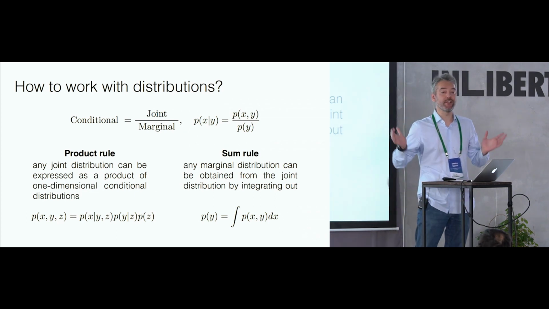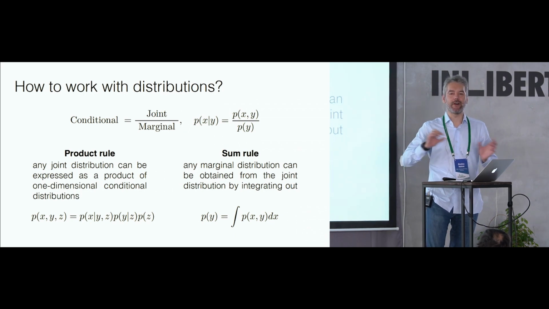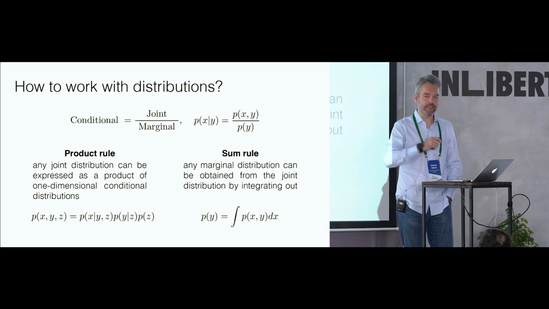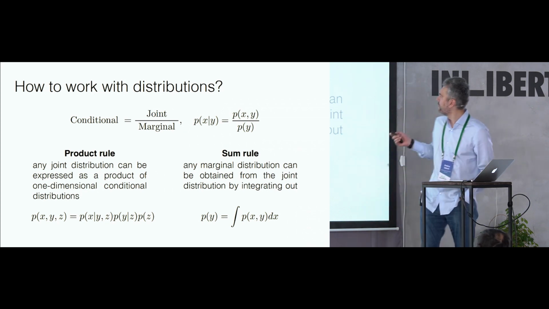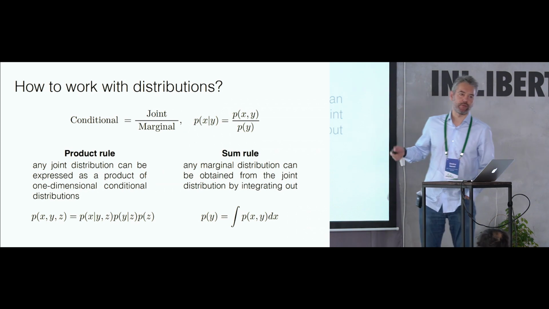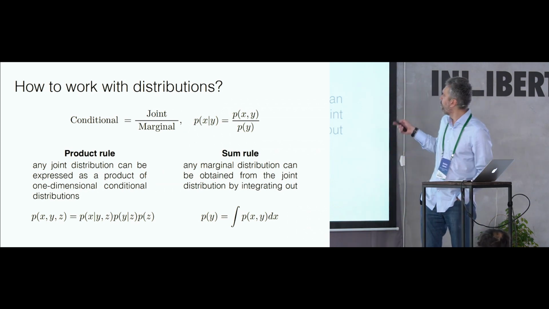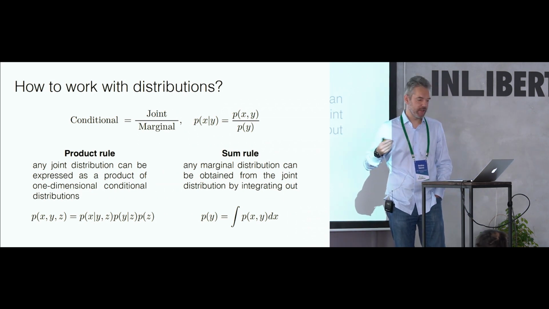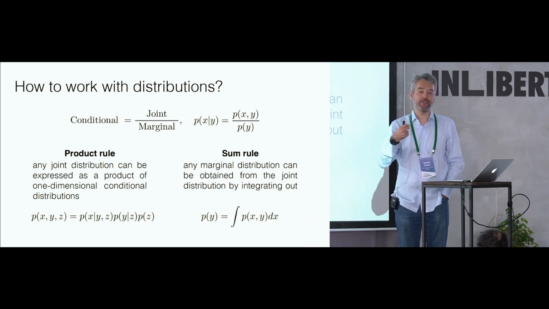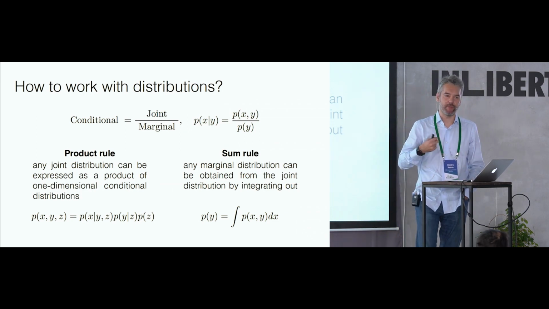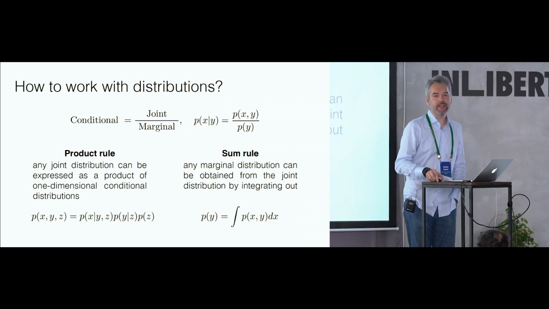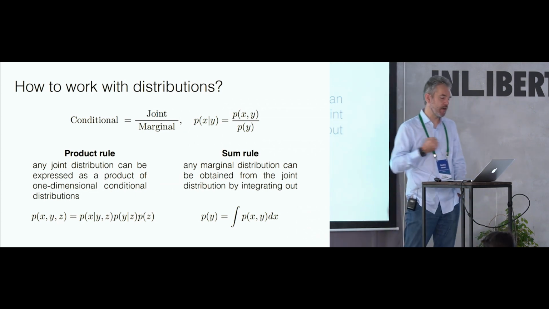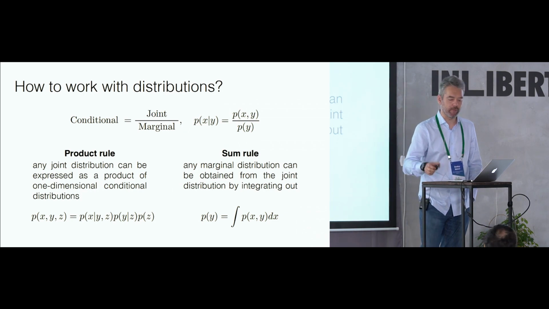Why should it change? Well, we assume that x and y are somehow related to each other. And if they're not, if x and y are independent variables, then of course the joint distribution decomposes as a product of P of x times P of y. P of y vanishes, and we obtain that P of x given y simply equals P of x. So this is nice, but this is not interesting. The most interesting situation is when x and y are interdependent. Then, observing some variables, we can update our uncertainty or our knowledge about the distribution of another variable.